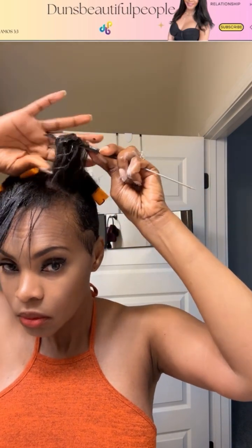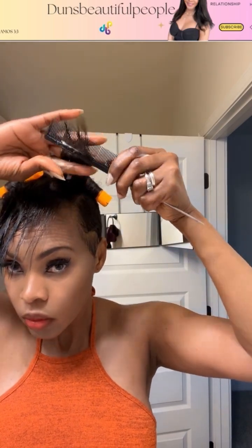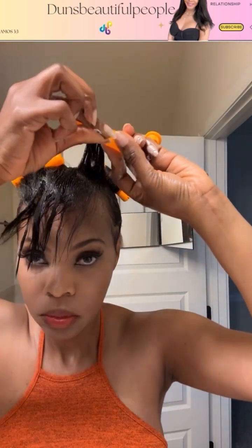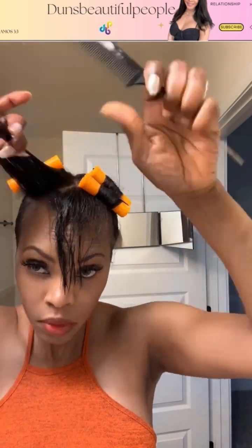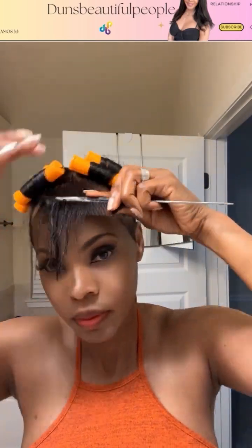I don't know about you ladies, but let me know. It costs a whole lot of money to go to the salon to get your pixie cut, your pixie maintenance, okay? Because as I mentioned, for the last 15 years I've been just doing wigs, and I managed to do my wigs by myself, in my home, and I never really had to go to the hair salon to do anything with my wig. So now that I'm having to go to the hair salon, I'm like, wait a minute, since when is a wash and set over $100? Really, the last time I remember doing my wash and set, it was like $40, and I was complaining to the lady that was doing my hair.